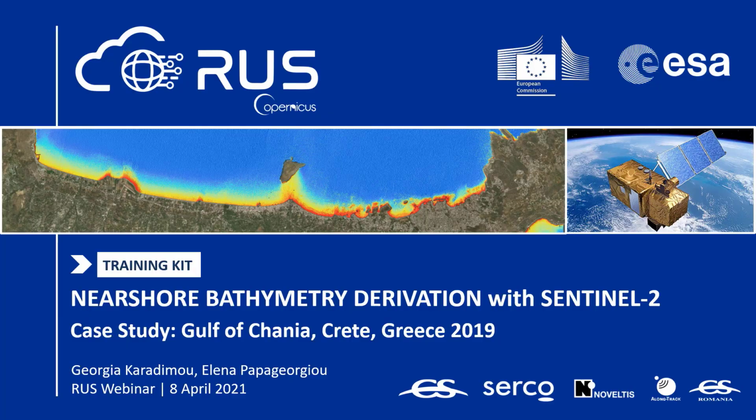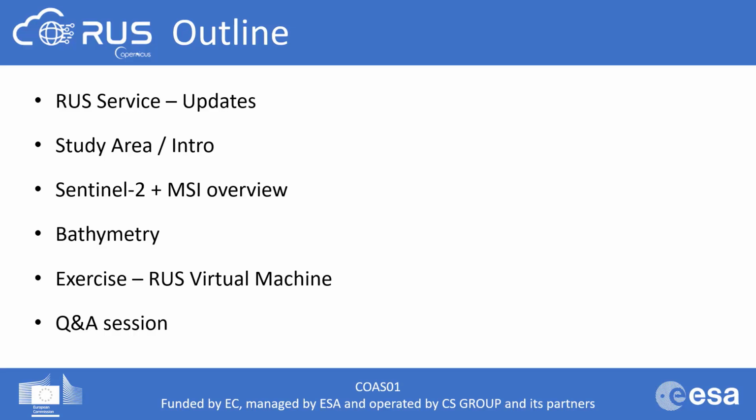So let's have a look at the structure of this webinar. We will first have a quick introduction about the RUS service, followed by some recent updates that we have included in the project. We will then have an introduction about the study area. We will continue with some information about the Sentinel-2 satellite and its multispectral instrument, and then we will have a bit of theory about bathymetry. Then we will move to the exercise in the RUS virtual machine, and a Q&A session will follow at the end.